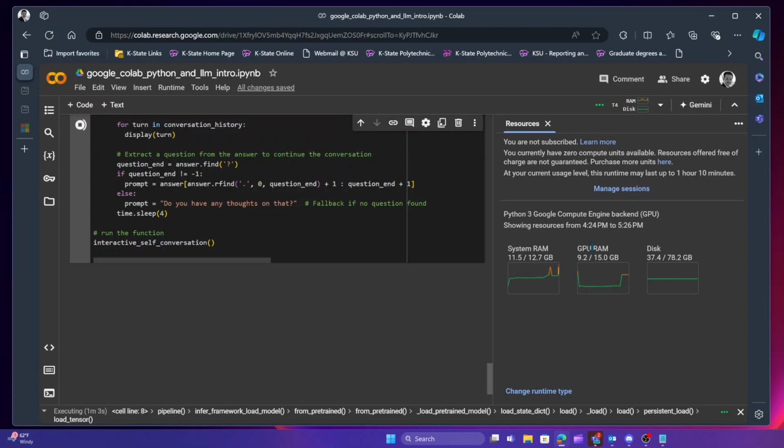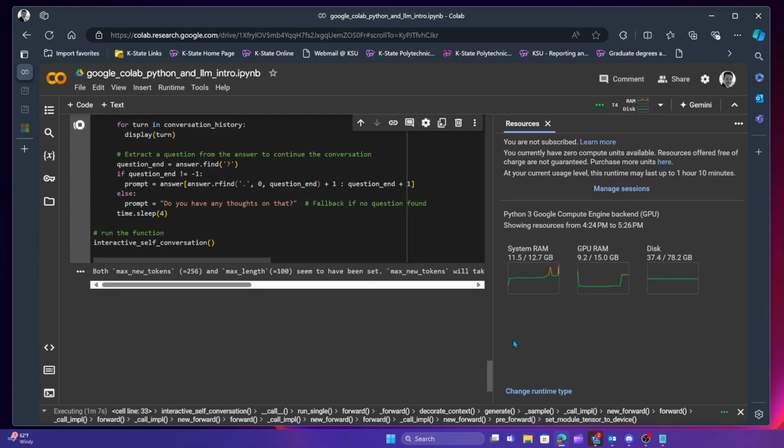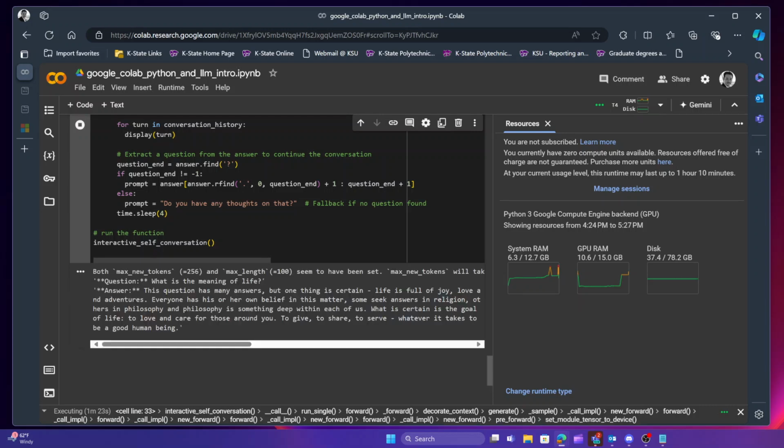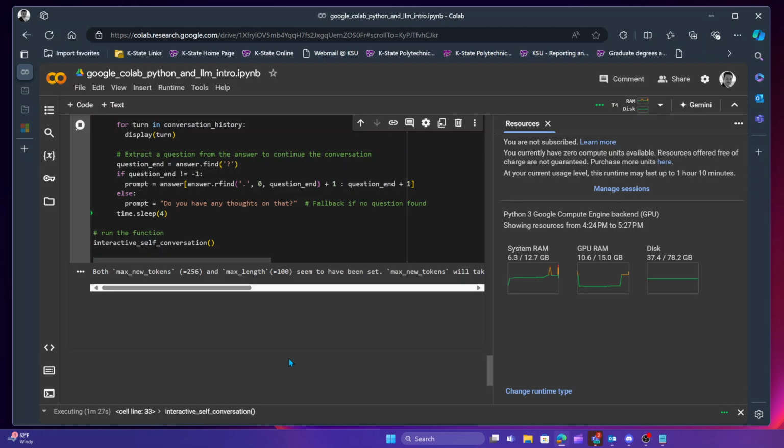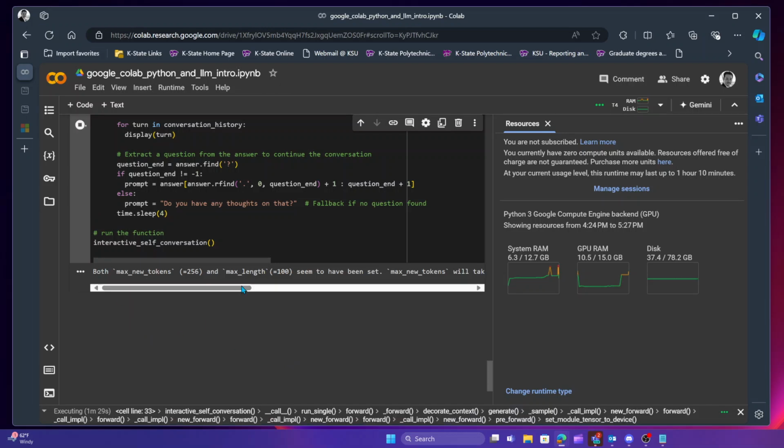Our GPU RAM is in the yellow. And it appears to show some movement towards execution. All right. Okay, so this is running. And see what it did.